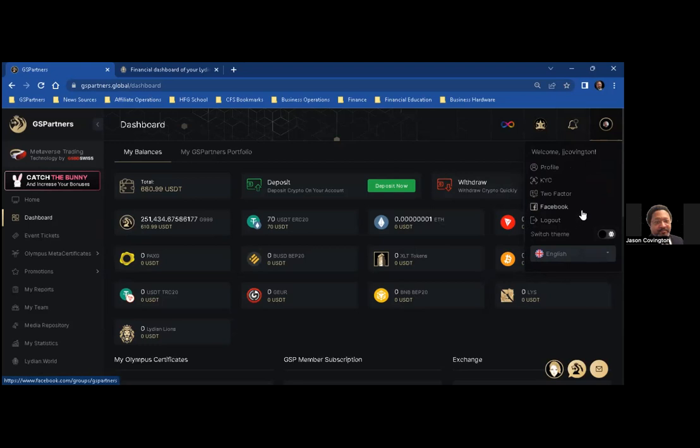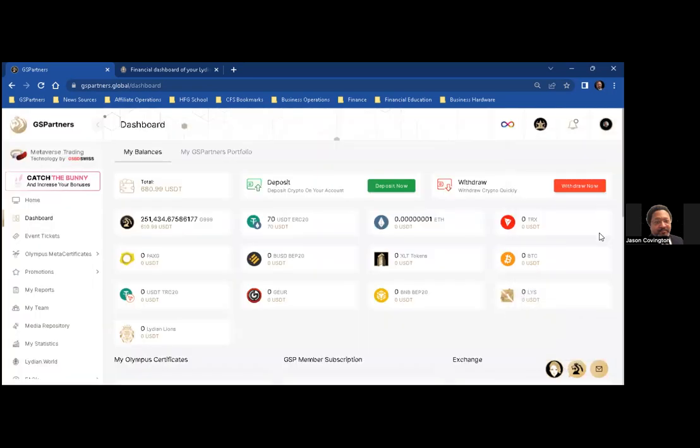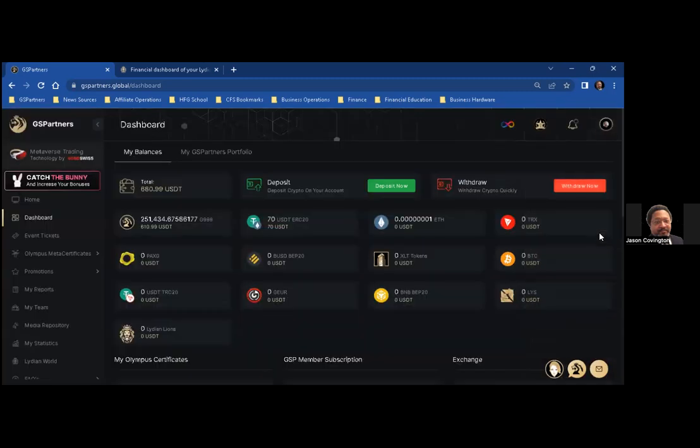But one thing I want to show that I hadn't shown before was how to switch your theme. You may not notice, but we are all, by default, using the dark theme. Now, what happens if you look at the light theme? Well, this is what happens. I do recommend if your eyes are sensitive, look away from the screen for half a second. Yeah. That's why everyone usually uses the dark theme. The light theme is just a little too bright. But you can actually change that here, which is a nice little addition to our back office.